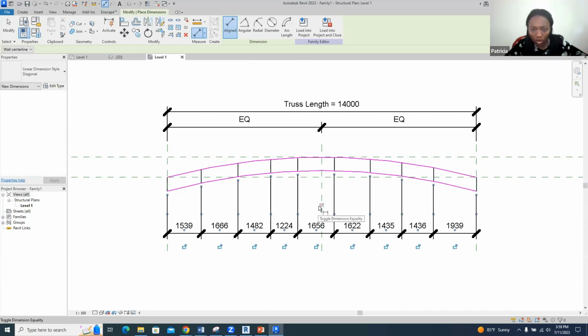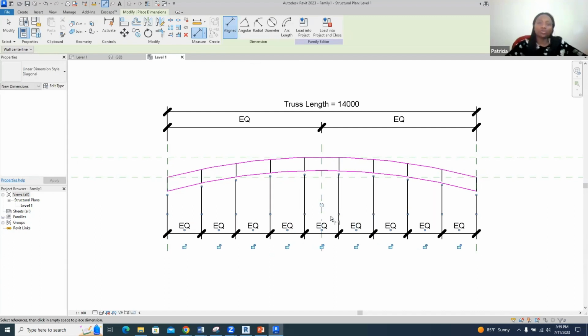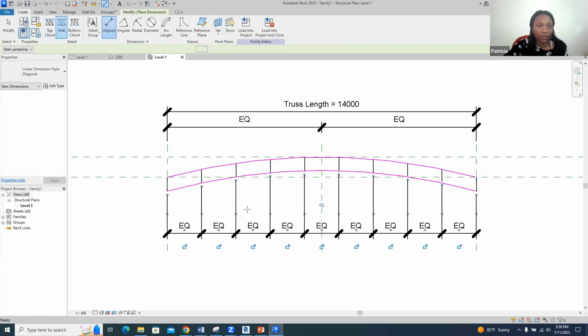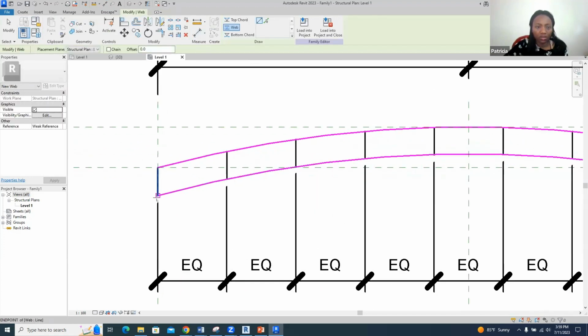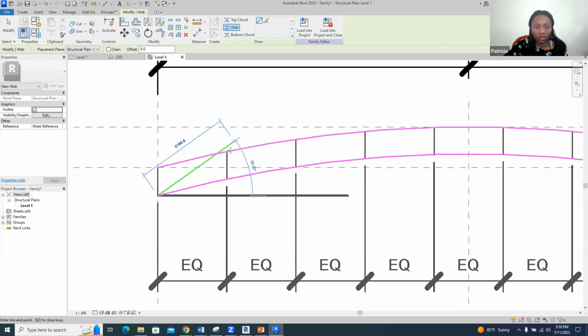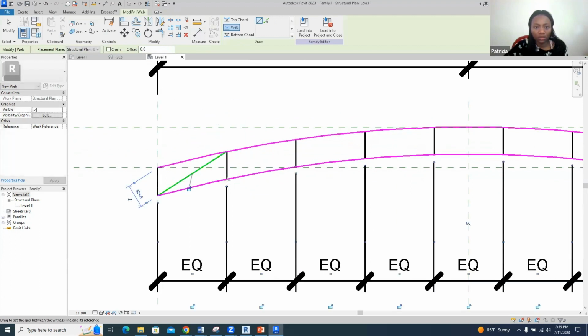You click on EQ, it will automatically equalize all those distances and tell you that they are equal. And then we want to create the other web part of it. So click on the points.